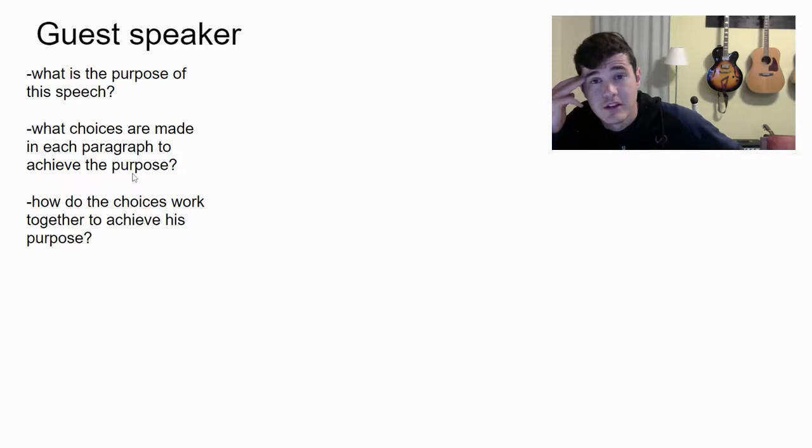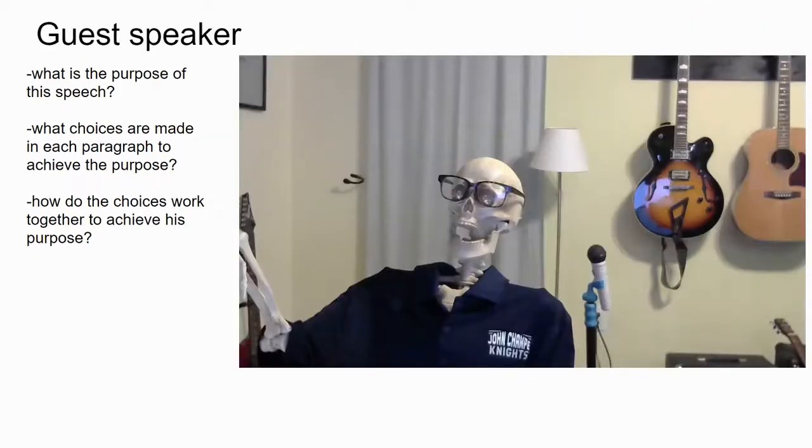And I'm not going to tell you what the purpose is, but as you listen to the speech, it should become abundantly clear, hopefully, what his purpose is. So I want you to try to figure out what are some of the choices being made to achieve this purpose. And then the deeper thing we're going to look at is how do these choices work together to achieve that purpose? All right. So with that said, now I will bring in the guest speaker.